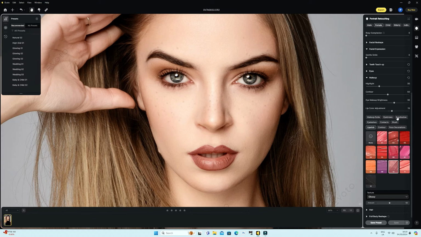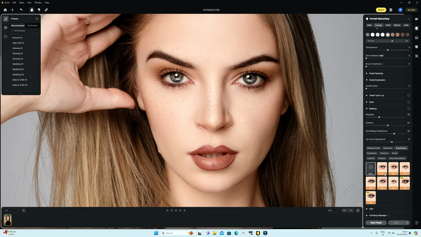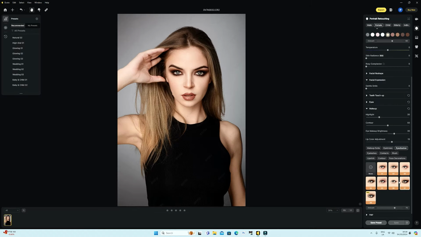Let's have a little look through. We can actually alter eyeshadow if we wanted to. So let's try a few of those. That looks quite nice. Just remember when you're watching this video that this is for demonstration purposes and it's kind of excessive really. So let's have a little look. That's really excessive, isn't it? Way too much. So let's look back at natural as it was. The thing with all of these, I actually quite like that. I know it's too much, but I quite like that. So we'll leave it at that.